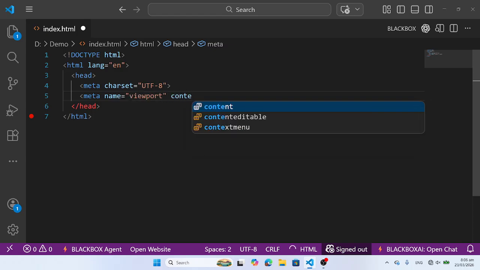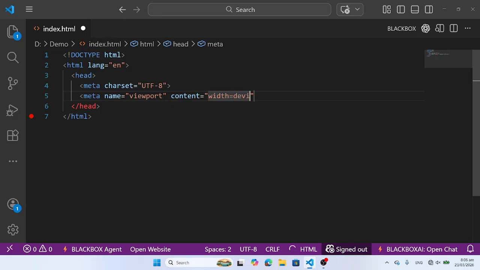We are going to set content, and we use width equal to device-width, and we set the initial scale to 1.0. So we are going to close it. See, we have closed it.